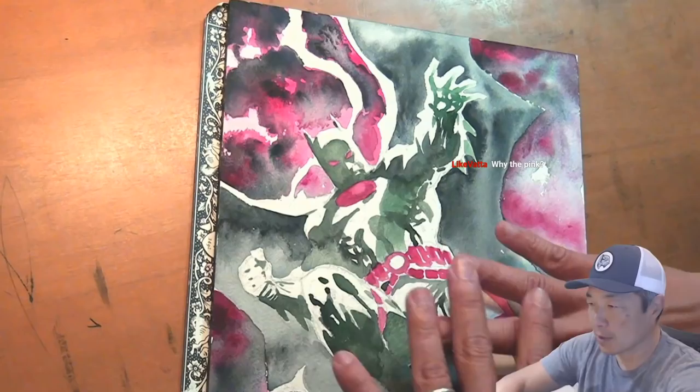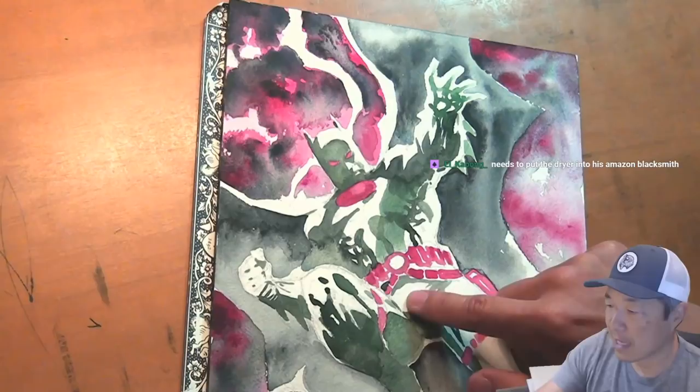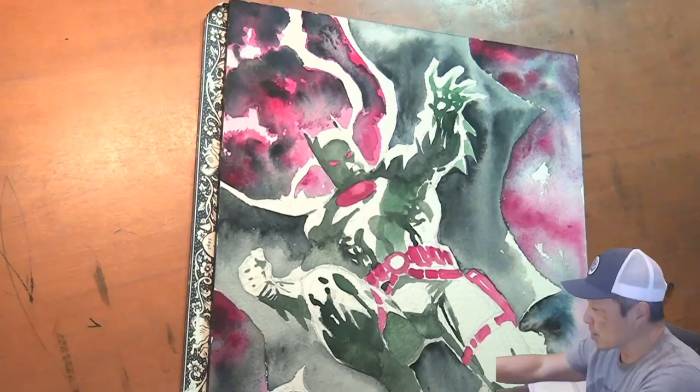So I kind of want to bring in this Payne's gray and do a glaze on top of everything, right? So that's not going to be white. That's not going to be white, right? There might be a white highlight across the top, but now that's kind of where I'm going. I want to get a wider brush.